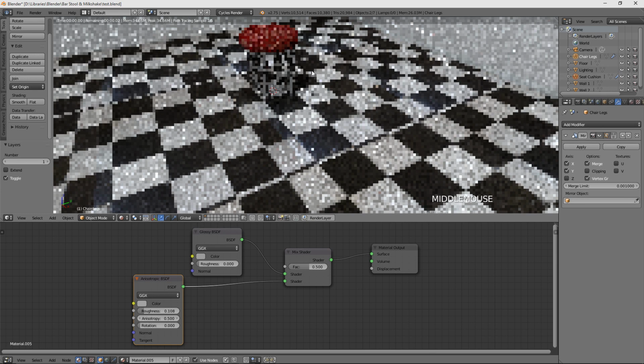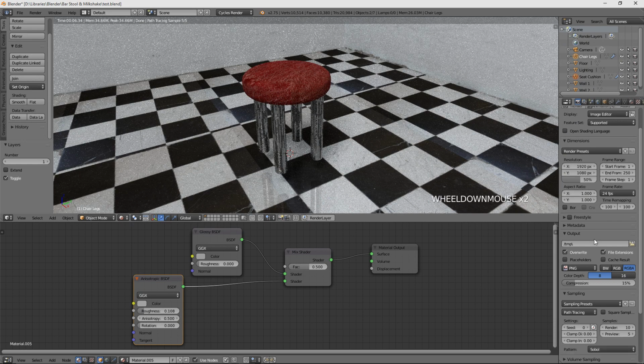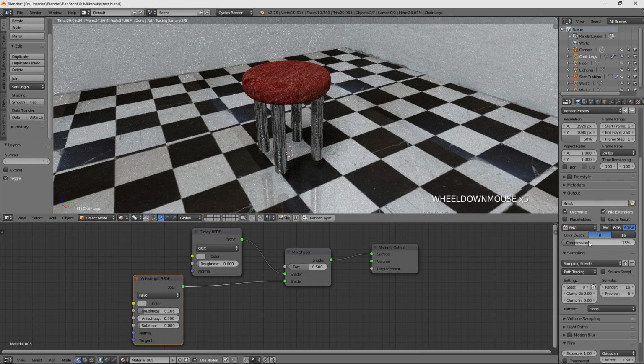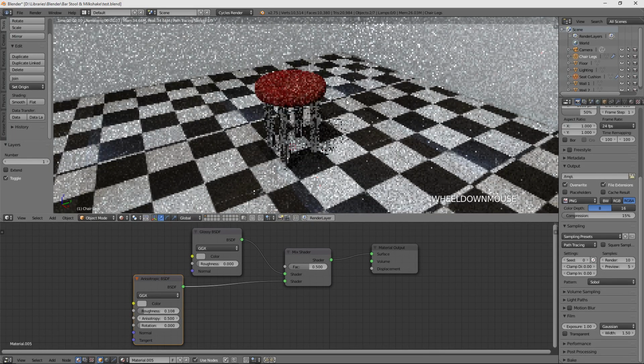I'm letting it render. While it renders, I'm going to click on the scene over here, and I'm going to go to samples on the side under sampling. And that's just the number of passes. I've had a few comments about how grainy everything looks when you go to render. That's just the number of passes. You need more passes. The Cycles renderer does it by starting out grainy and making it more and more refined. So that's our scene for today. That's all I'm going to cover for today.